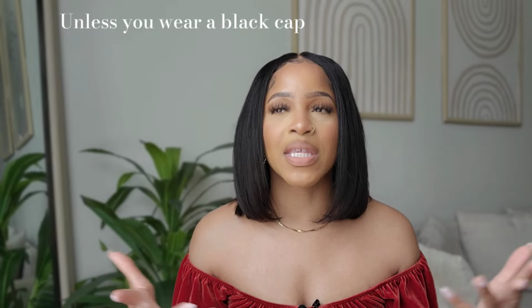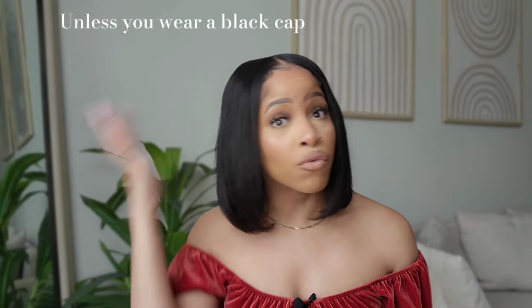Another thing that I do not like about this wig, and I'm noticing with these pop on and go, pre-cut lace wigs, is the whole breathable cap thing. I don't really like that because when there's no base to the cap, you could see the cap underneath. You get what I'm saying? Maybe not all the time, but if you go to scratch your head and you have a cap on under it, when you're done you have to do your due diligence to cover that back up so your cap is not showing. And like I told y'all, I just don't really like that.